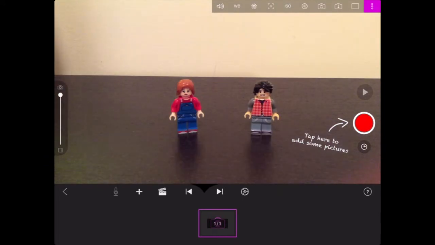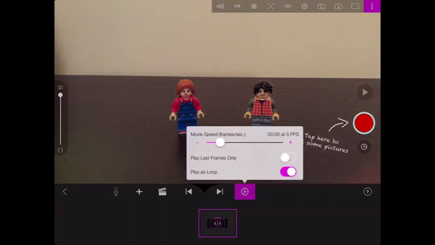So this version of the app that I'm using right now is a little bit old, so yours is probably going to look a little different, but the features are going to be pretty close to the same. So the first thing I want to draw your attention to is your settings tool right at the bottom here, and that is where you're going to set your frames per second. So frames per second is how many pictures it is going to show you for every 1 second. So right now it's saying it's going to be 5 frames per second, but we want it to be more like 12 to 15. My students know that if we do it in 15 frame increments, it's a little easier to do the math if you decide to do so.